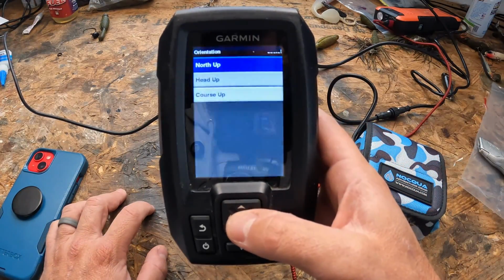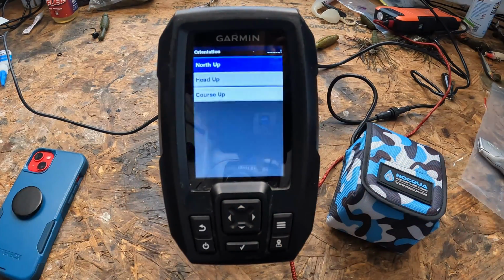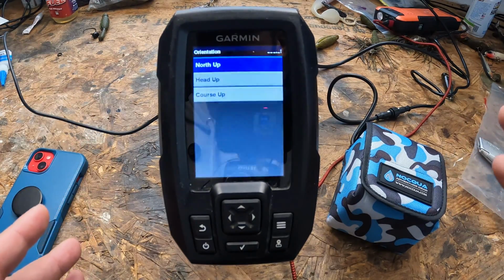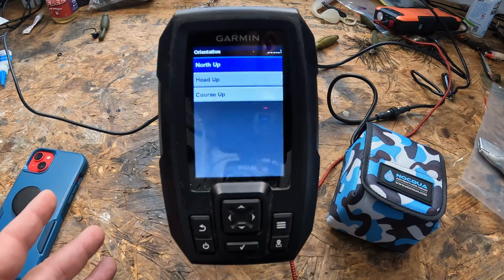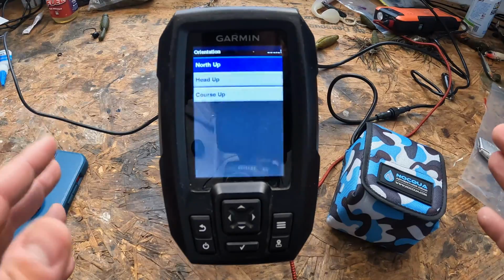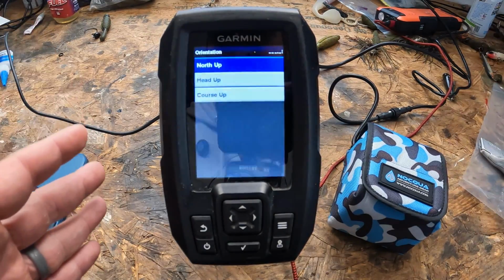Next, we have north up. North up is always oriented to the top of the screen regardless of which way your boat is heading. So this orientation is often preferred for planning as it matches traditional maps. However, if your course changes frequently, this setting may make it harder to interpret your direction quickly.